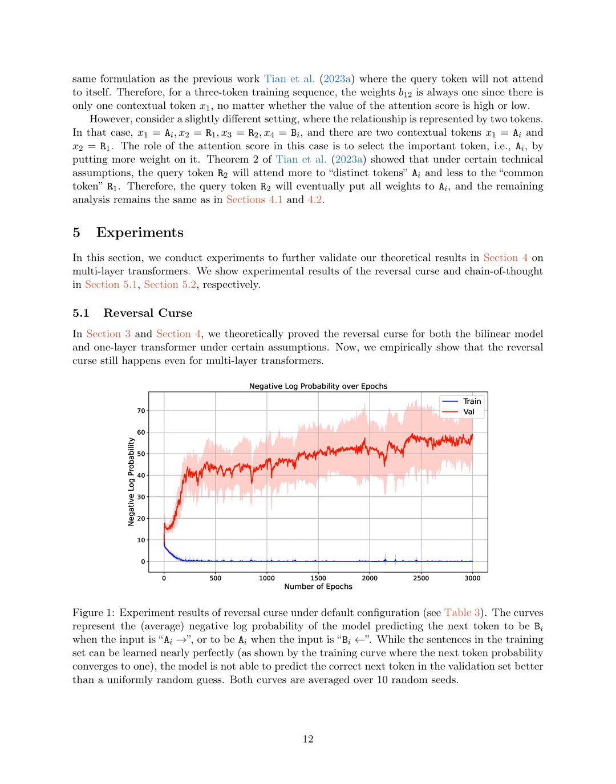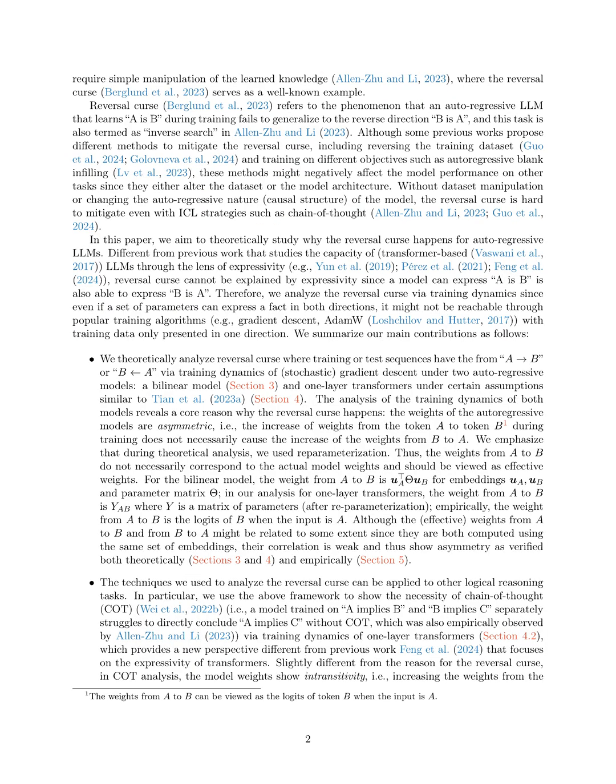It constructs synthetic datasets where entities and relationships are randomly assigned, and the model learns both direct and reverse relationships. The experiments show that during training, the model's next token probability for training data increases significantly, while for validation data, it remains unchanged or even decreases. This empirical validation confirms the theoretical findings of the asymmetry of model weights, causing the reversal curse.